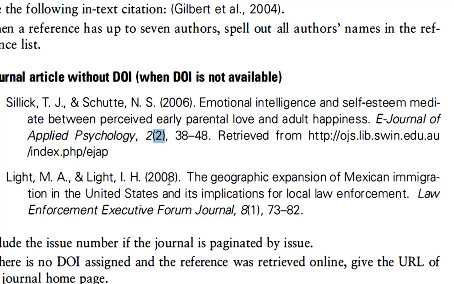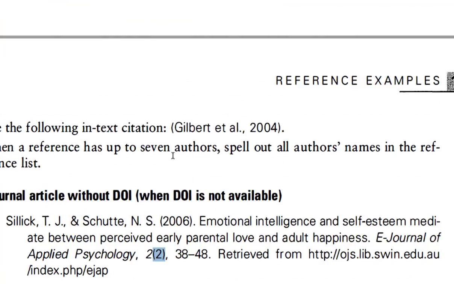However, the overwhelming majority of journals have what we call continuous pagination. What that means is if the end of issue 1 stops on page 50, then when we get issue 2, it starts on page 51. It doesn't go back to page 1. If it has continuous pagination, you do not need to include the issue number. You only do that when you have that issue, as we saw right up here.